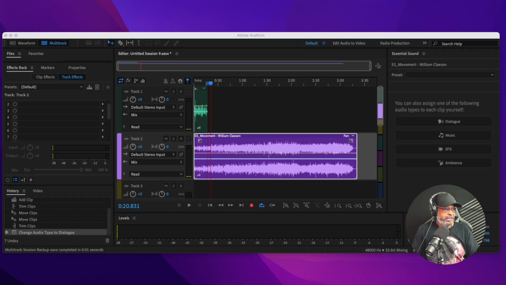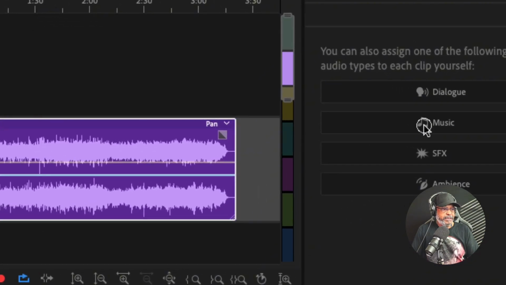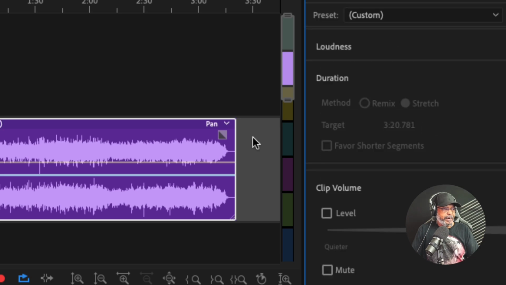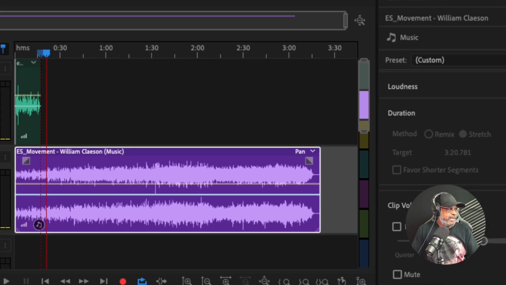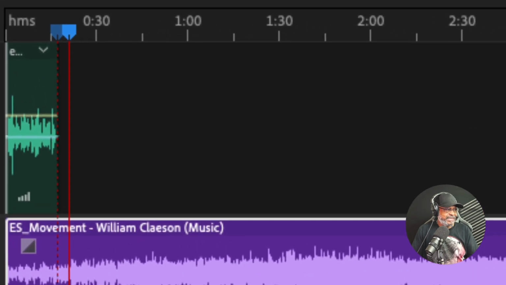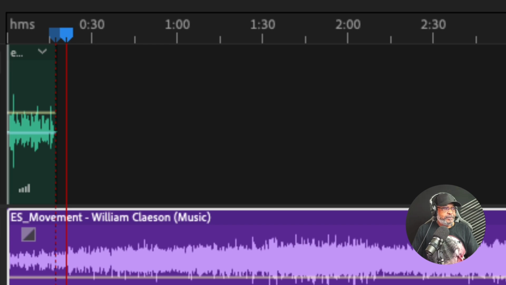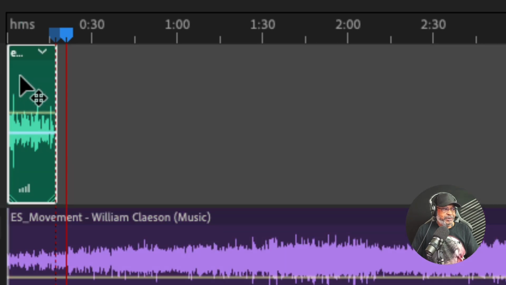You want to make sure that you're labeling it as music. All right, so now it's highlighted as music in there, and you can see in there it says music, as well as up here where you probably can't see it, but it is dialogue that's up there. And we'll just double check that to make sure that it is dialogue, and it is.